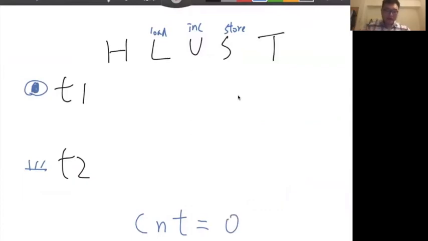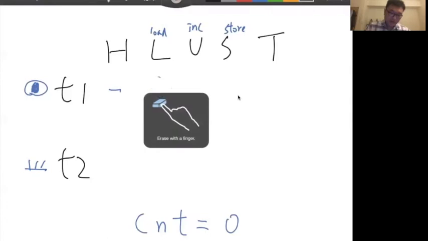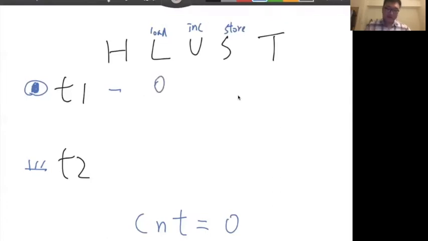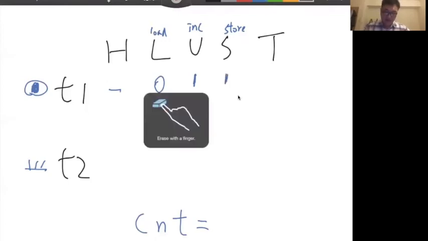T1 goes to the head, then loads the 0 into the register, so the register should be equal to 0 here. Then you update it. Then you store it. When you store it here, you put the register's value back to CNT.